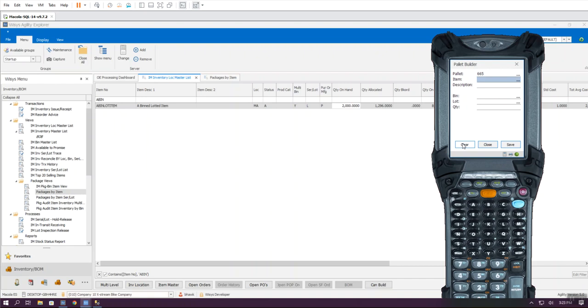Okay, so let's go ahead and make another pallet. Hit Enter to create another pallet. Scan the item, scan the bin, and the lot number, and the quantity. All right, so now I have 2 packages.